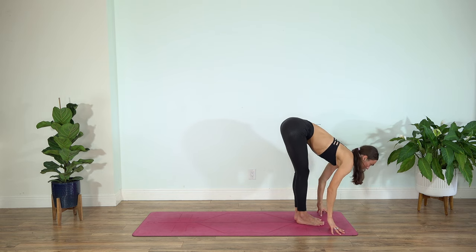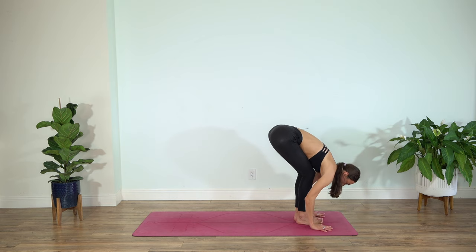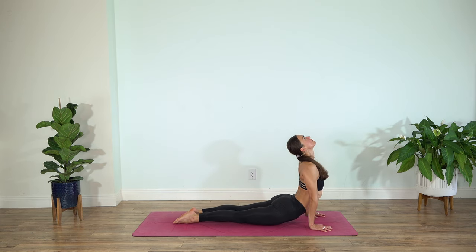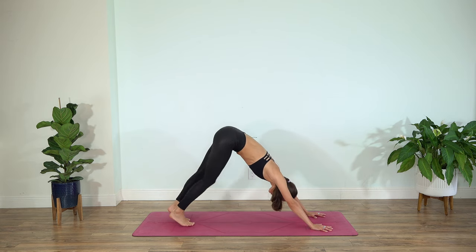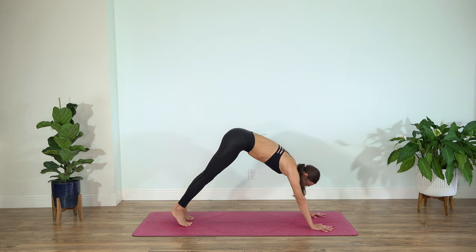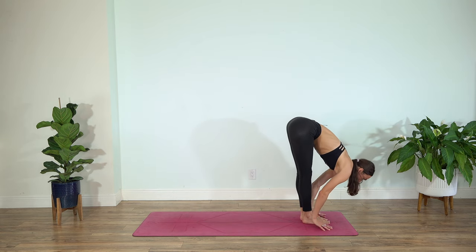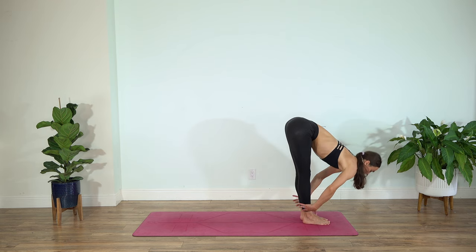Inhale, lift the chest halfway up. Exhale, bring the palms to the floor, step or jump back. Chaturanga. Inhale, upward dog. Exhale, shift the hips back and up, downward dog. Inhale, shift the shoulders forward, bend the knees. Jump to the front. Inhale, extend the legs, lift your chest halfway up. Exhale, and folding down.